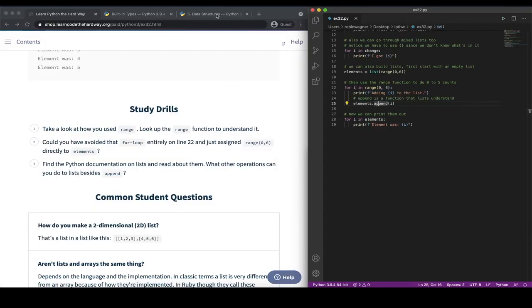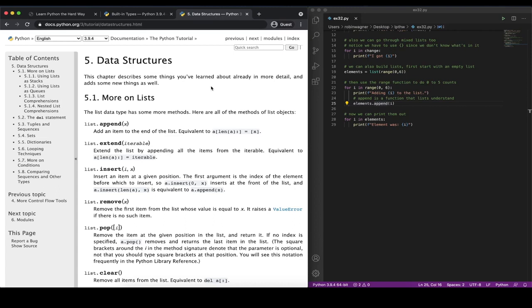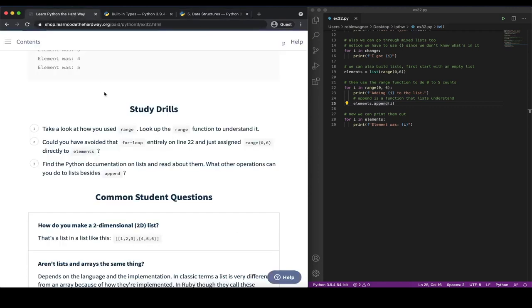If we take a look at our Python documentation, we can see there are actually a number of functions that we can call on lists. We find append here, but for example also extend, which extends a list by appending all the items from the iterable, or we can do insert to insert a certain value at a certain place in our list, or we can also remove some values. So if we, instead of adding some values using append, we want to remove some values, we could do that. Or we could also use pop, which gives us back basically the last value in our list. So there are a number of different handy functions that we could access or use with our lists.